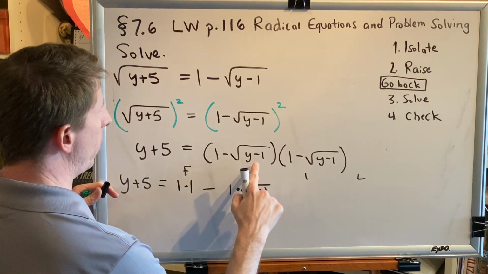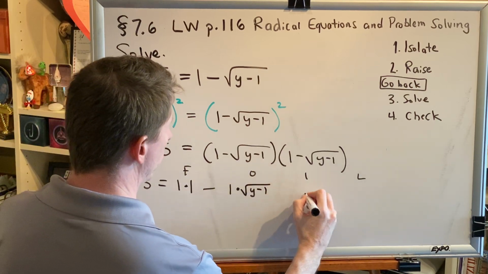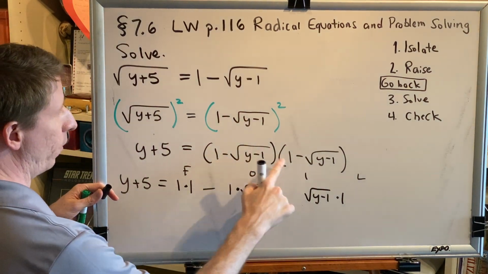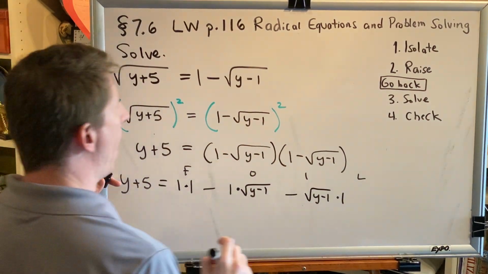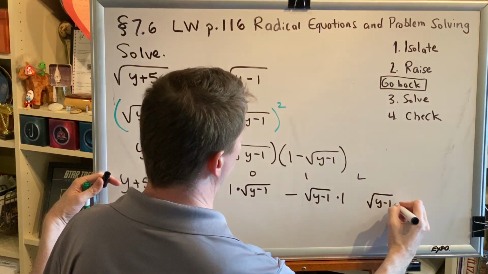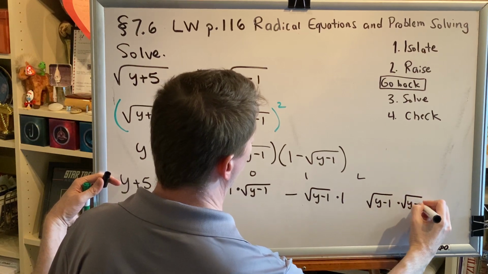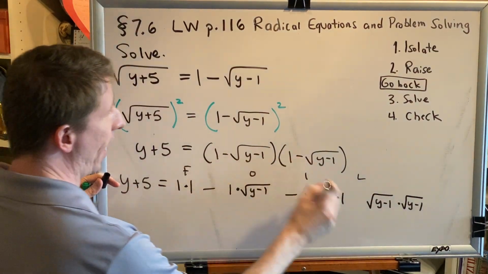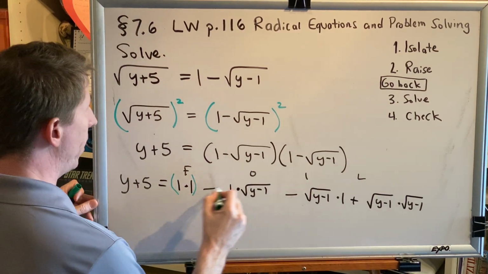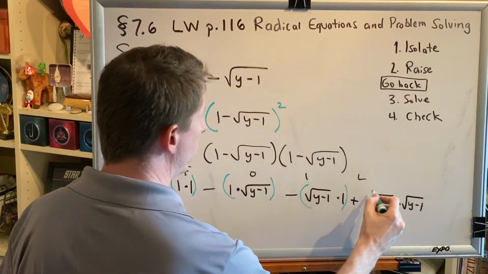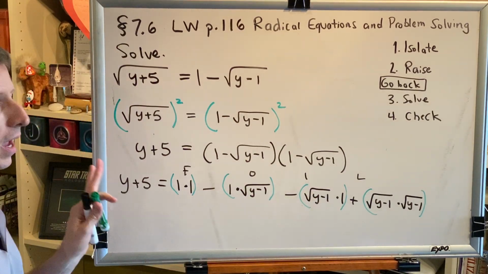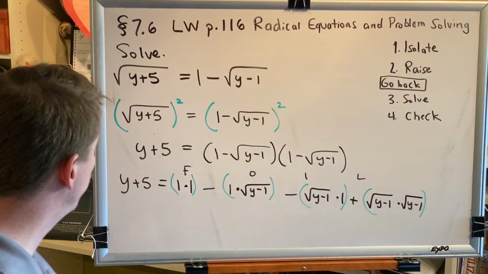The third product is going to be this radical times 1. And because we have a negative times a positive, we will subtract. And the fourth product is this radical times this radical. And because we have a negative times a negative, we'll write plus. All right, take a moment here and look carefully. Product, product, product, product. And in between, we have adding and subtracting signs. Make sure your work looks like that.